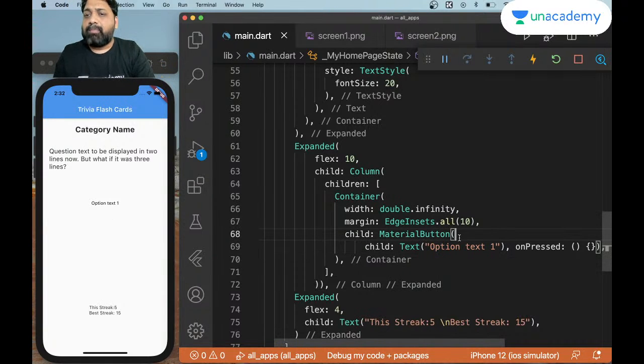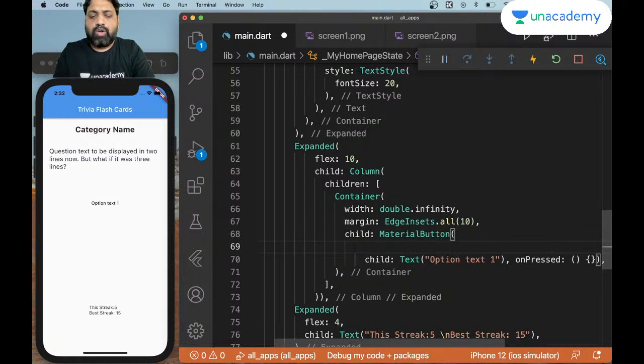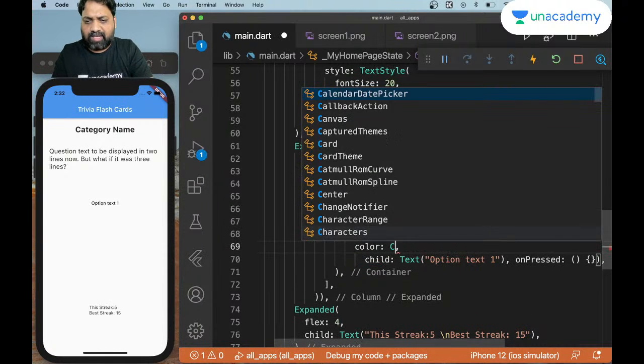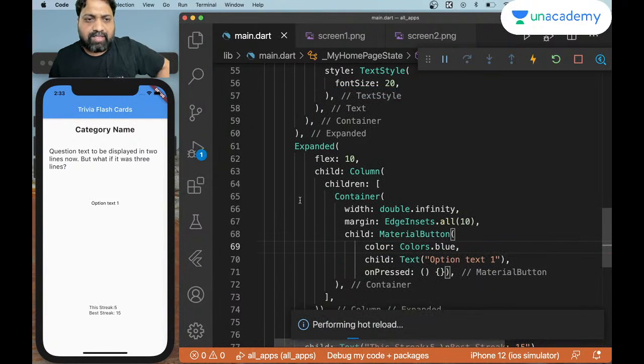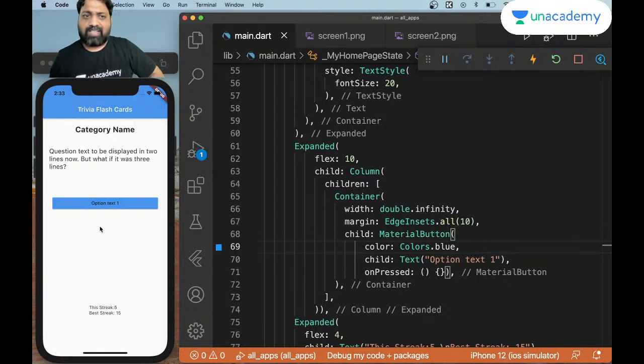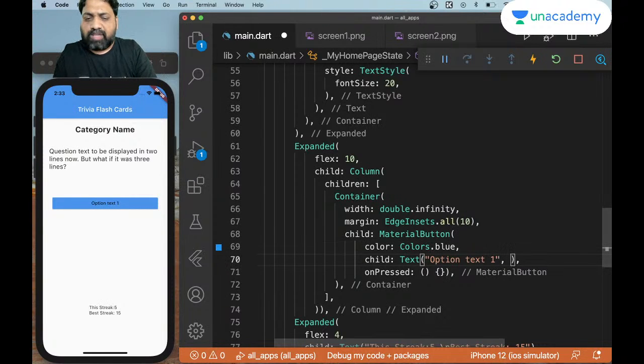But material button supports quite a lot of cool properties like color, for example. So if I say color is colors dot blue, if I say this, suddenly you will start saying, all right, so this is starting to look good now. This is a button, and I need to change the color of the text.